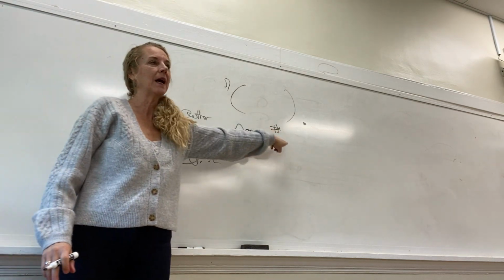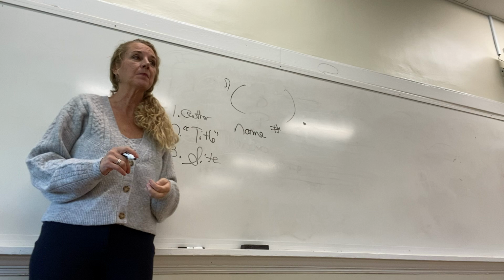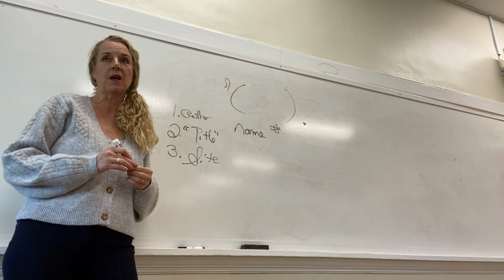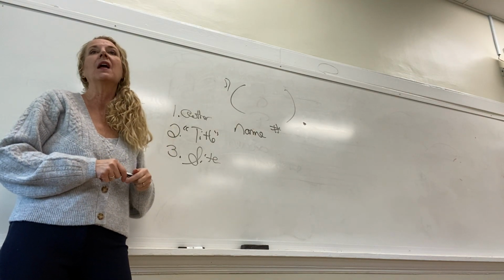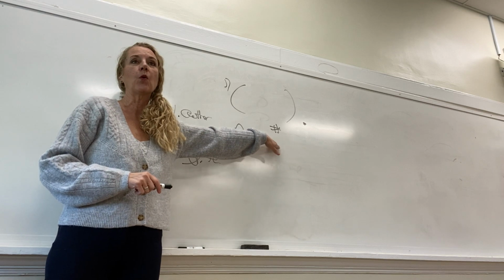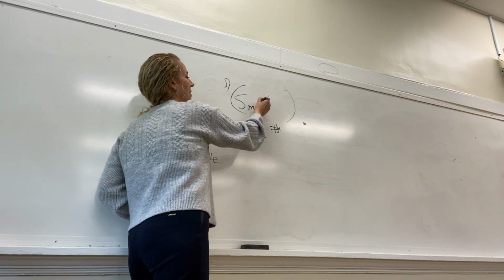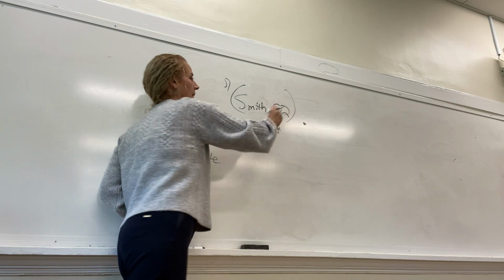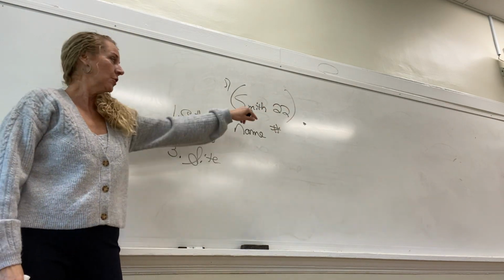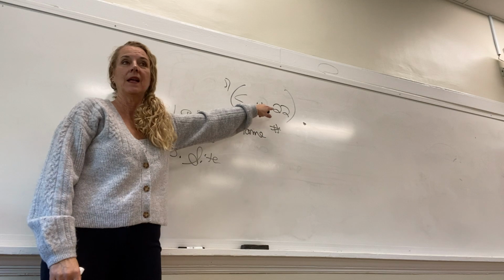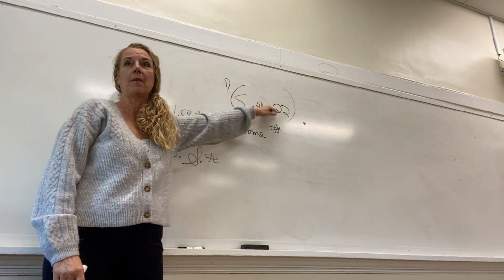The second is the number. Now, you all should have some scholarly works with page numbers. If there's a page number, then I expect the number from where you got that information to go there. So it could look like this, Smith 22. There you go. Now look at it. No P, no comma, nothing, okay? It's just name, number, name, number.